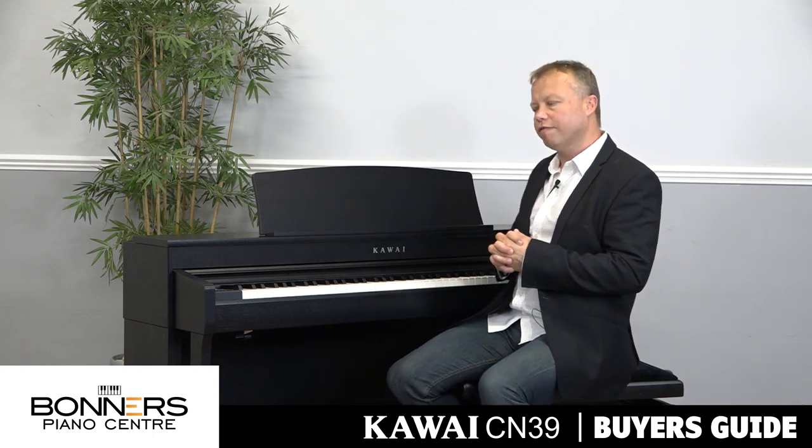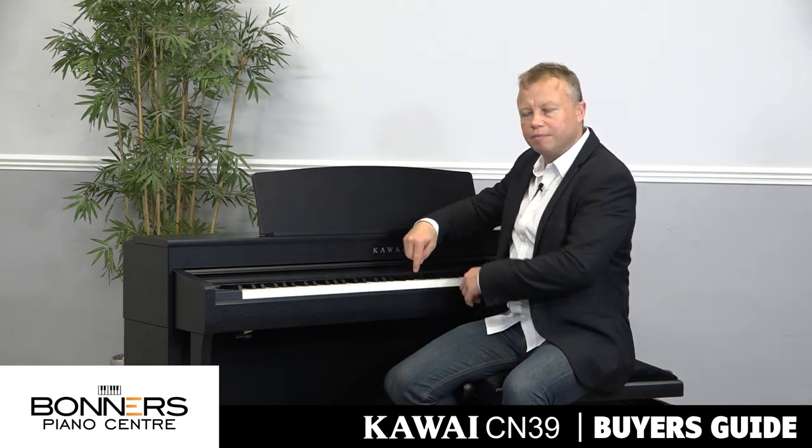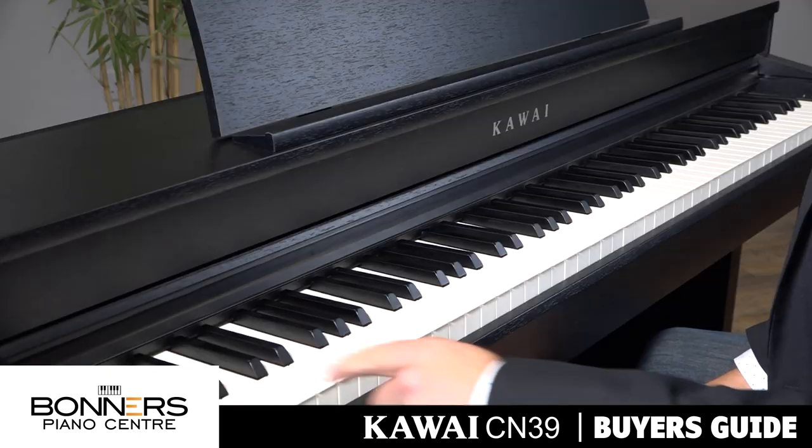So if we just take a listen to a different one of the drum rhythms, what I've done here is actually I've chosen a sound which is a really good sound. It's the first time I've seen it in a Kawai piano. It's called octave piano. So this is actually playing the notes that I'm playing plus another octave above at the same time. And I've got the drum rhythm going, and I'm also halfway through this very short piece of music. I'm going to bring in a choir sound, and this is a piece of Elton John music called Song for Guy. It's just a small excerpt of it.